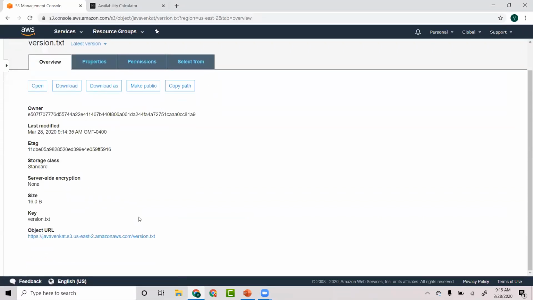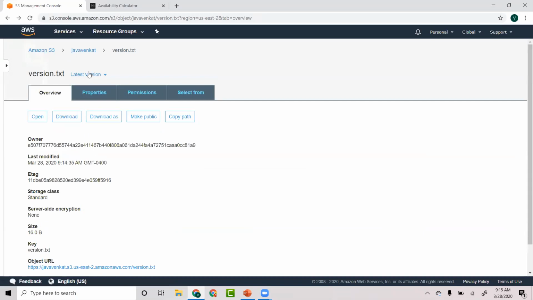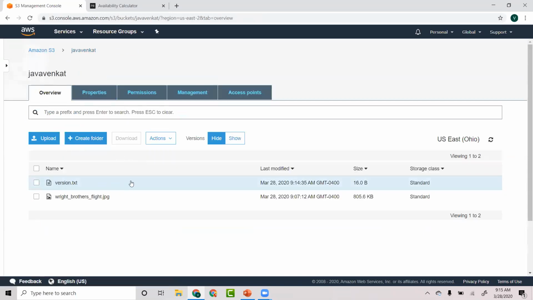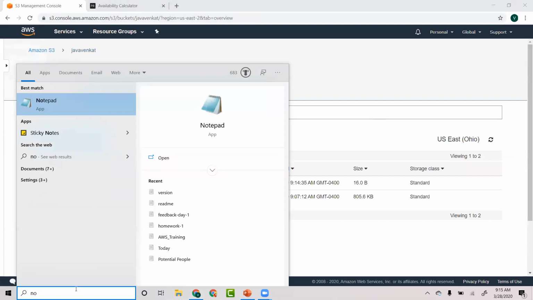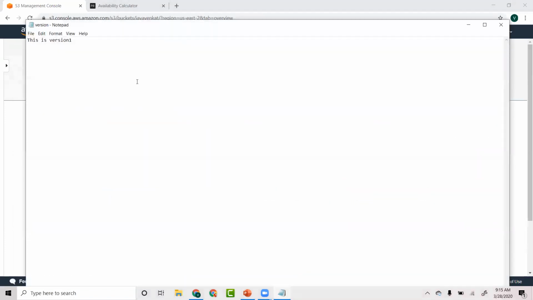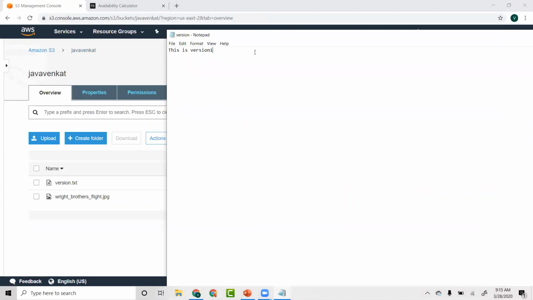Now this object is public and, go, this is version 1. So now I'm adding an additional line here. This is version 2.